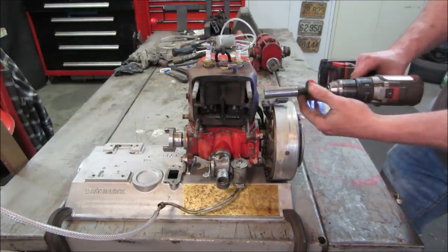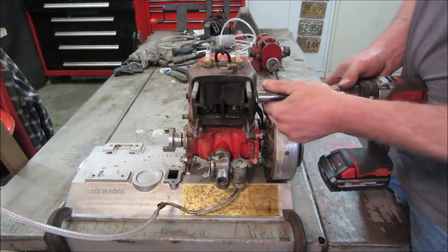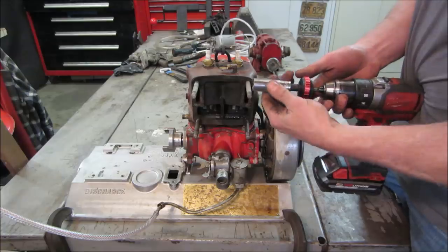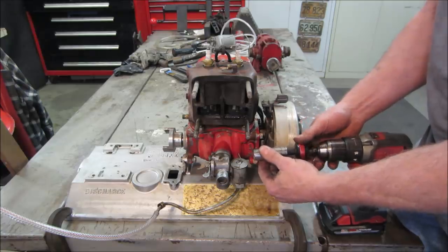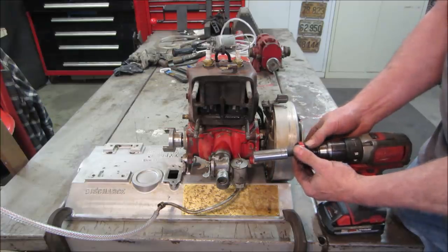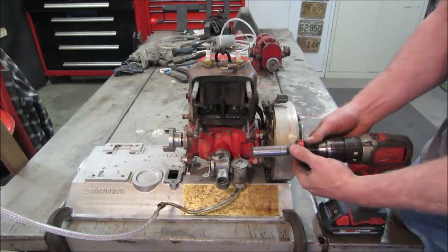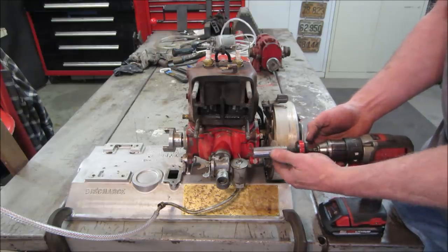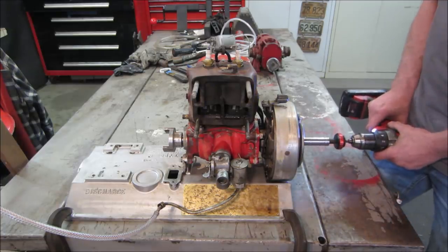And then, yeah, let's do that. We killed it. And it should not be locked both directions. And you know what it is? It doesn't matter because the only thing that spins free is that, not the fitting on the other side. That sucks. It's just a forward and reverse. I was hoping that it was going to spin free for us. That's locked both directions. Yeah. Oh well. Maybe that's why it died. It might have knocked the mag off.